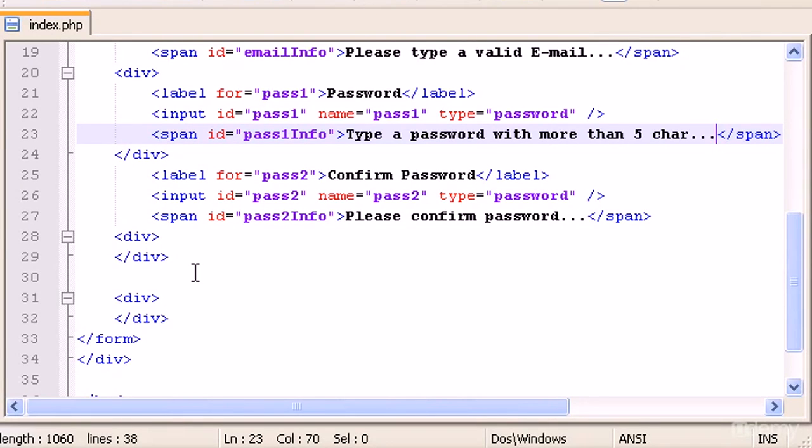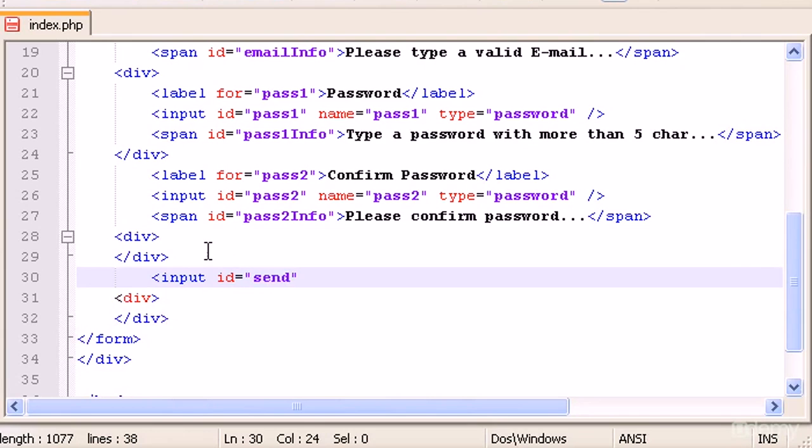which is going to be the input ID equals send, name equals send, type equals button, value equals send.